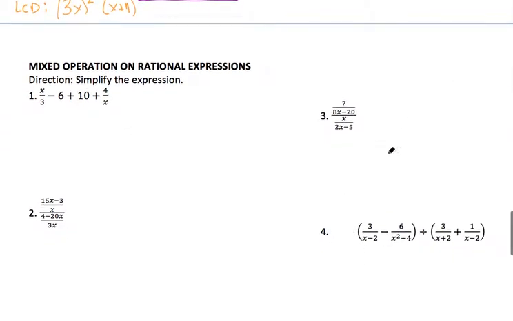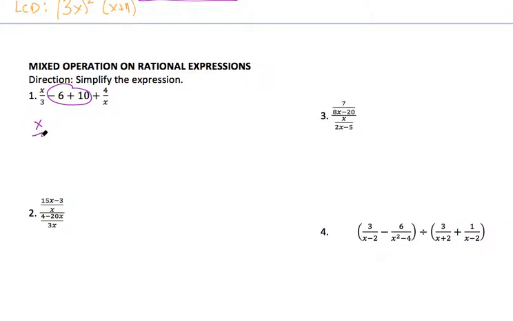So let's refresh our memory with how to do these problems. Okay, so mixed operations with rational expressions. We'll do the first one together. We'll talk about 2 or 3, and then I want you to pause the video and then keep going with this. Okay, so let's combine the like terms together.